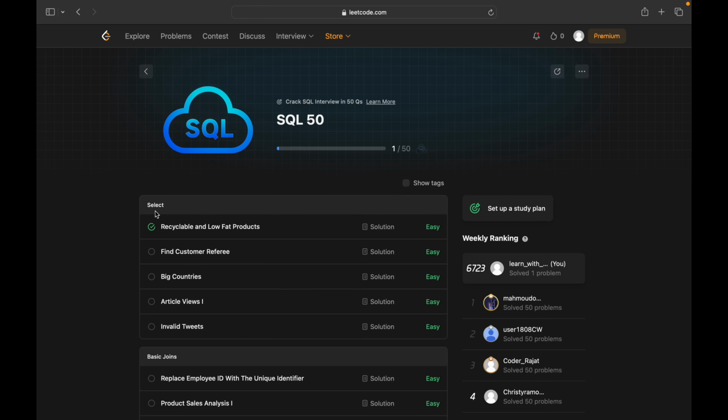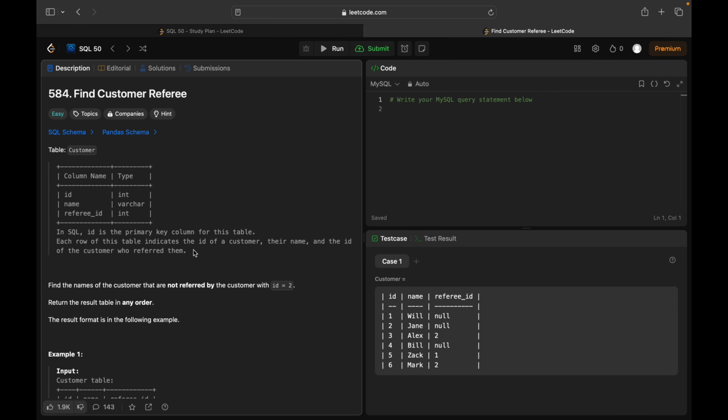Okay guys, now let's get into the second question of the SQL 50 sheet, that is Find Customer Referee. Here we have a table called customer, and in this customer table we have three columns: ID, name, referee ID. ID and referee ID are of type int and name is of varchar.